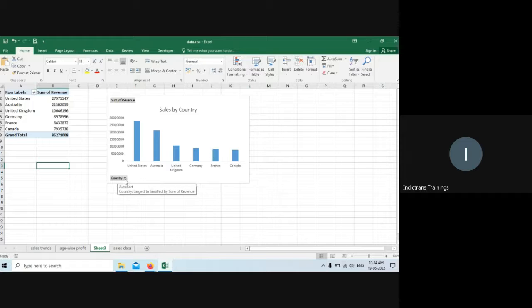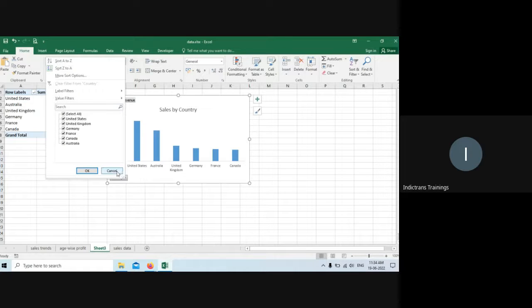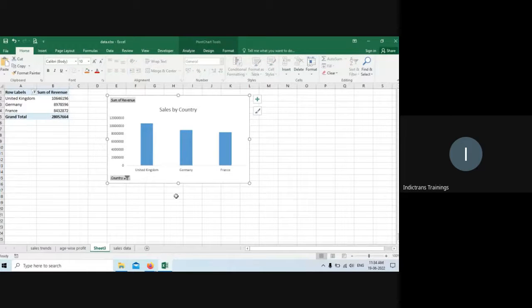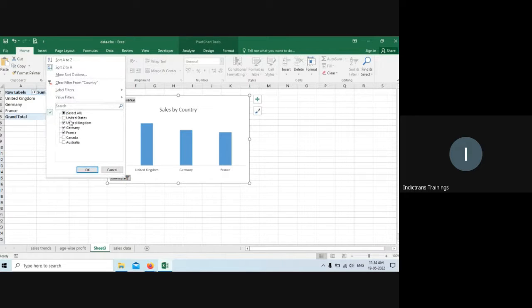You can also see there's a filter over here. So you could also look at this country, and maybe you want to look at only European countries. So maybe you can select just those, and you could see that UK is the largest revenue making country in Europe. So you could always have a filter here also, or you can put a slicer.